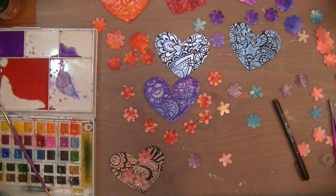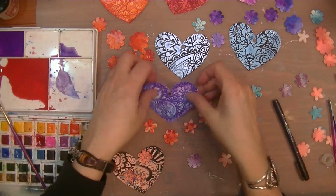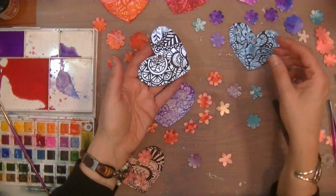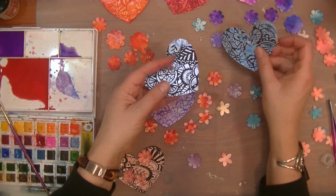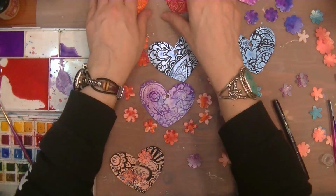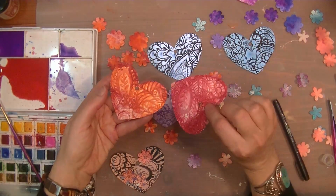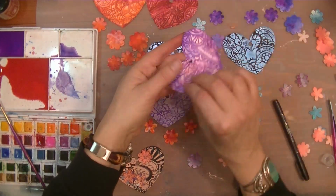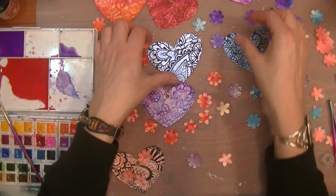So first thing I did was flip the hearts over and do the other side, because I wanted to give everybody some time to dry. So all of these hearts are textured and watercolor washed on both sides.